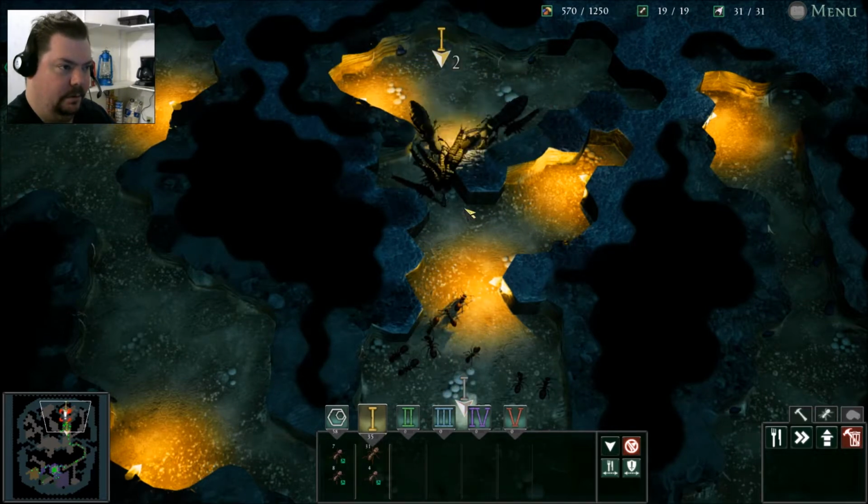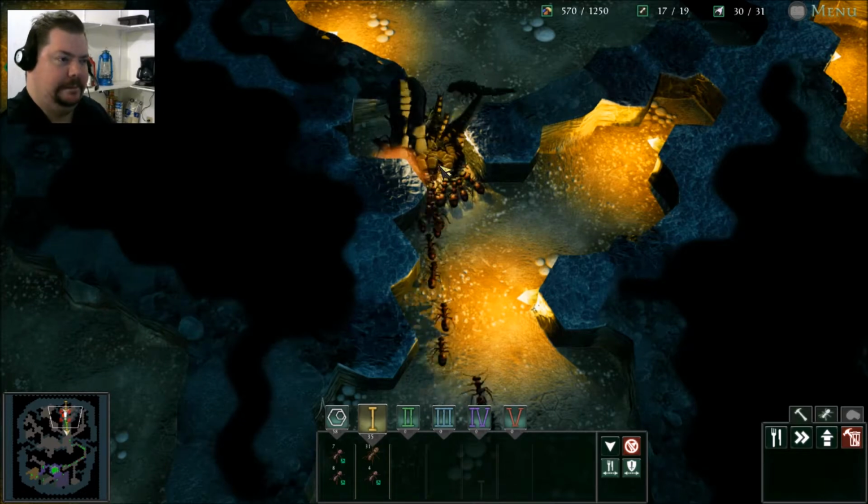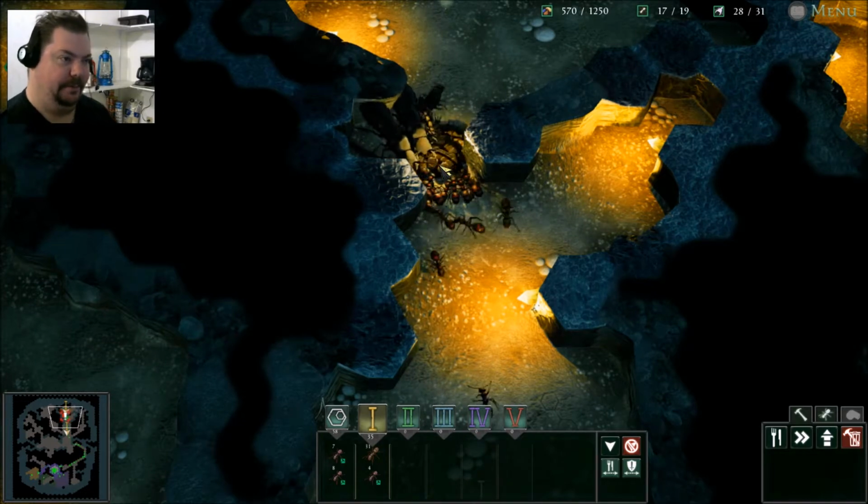Predators are loose in the nest. The larvae must be protected.